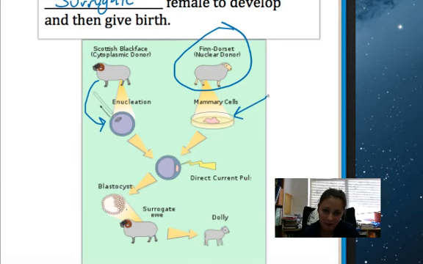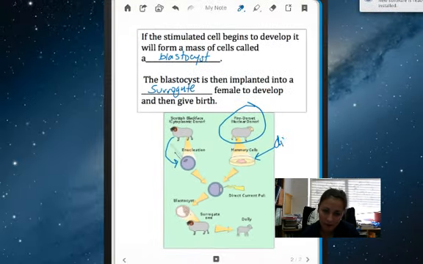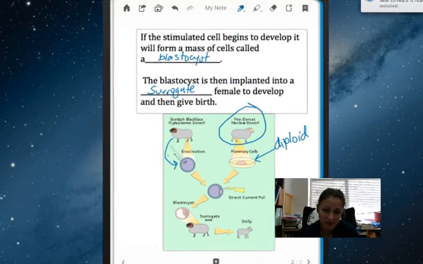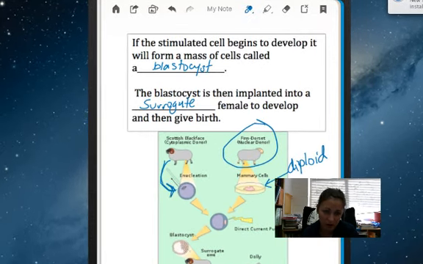But anyways, this mammary cell is a diploid. Alright, so instead of like a regular over here, this sheep, her egg cell would have been a haploid. And they removed the nucleus so it's nothing. But normally you have your egg and your sperm, and they're both haploids to make a diploid. Well, this one's already a diploid because it's a mammary cell. Alright, this diploid is then put into the empty egg.